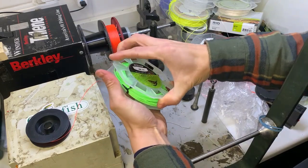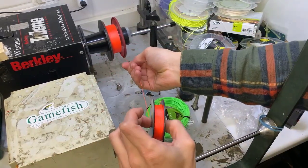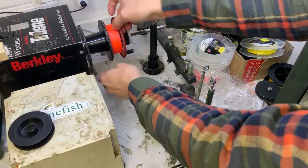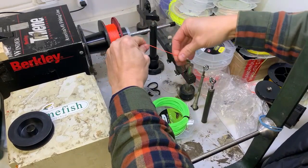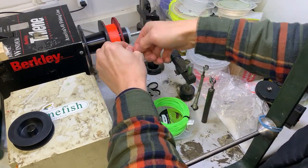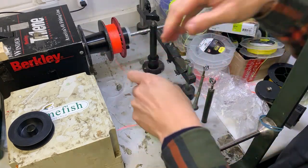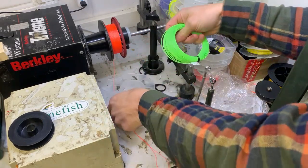Double check that. Yeah, definitely take more. Loop. Oh, my fingers. There you go. Spool.